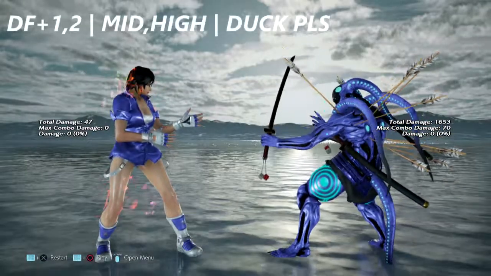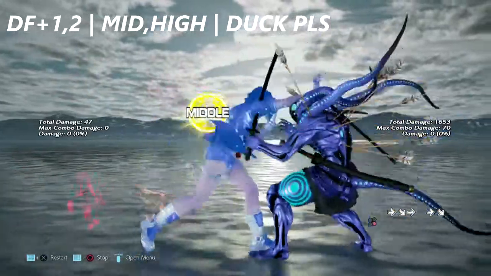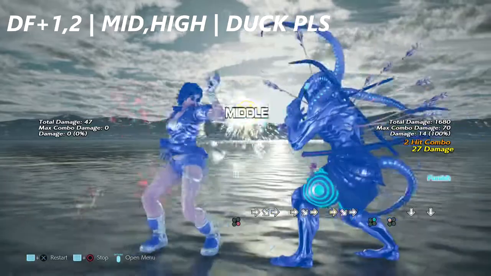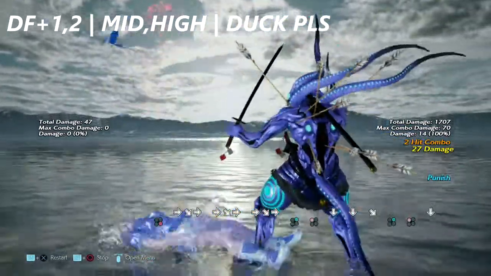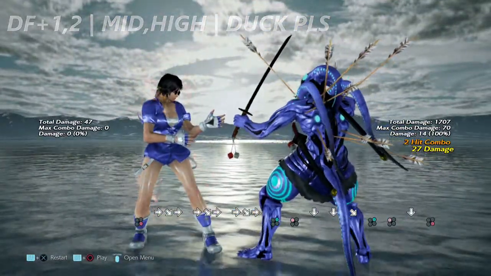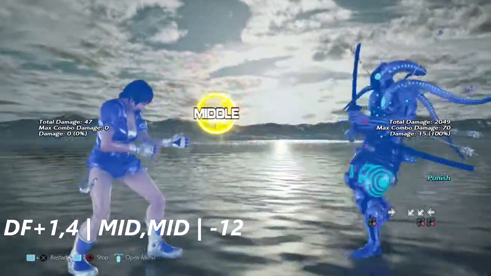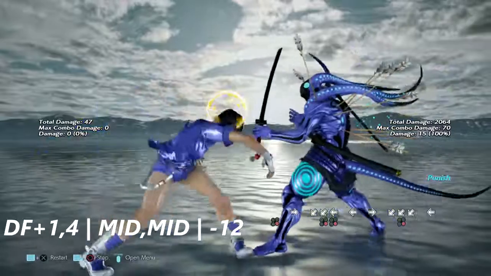We have down forward 1-2 here. If you get hit by the high, she slams you onto the ground face first like a savage. But we can duck this. It is high. Get a wall rising 2-1 off of it. It's a mix-up, so down forward 1-4, if you block this, it's negative 12 on block.